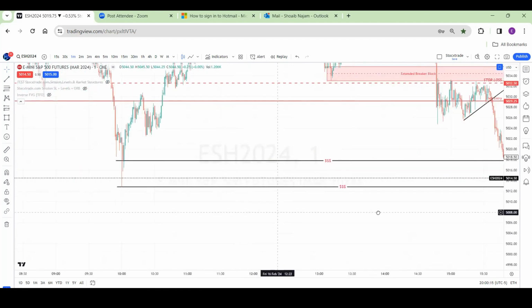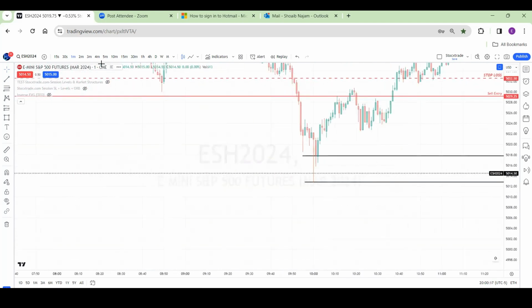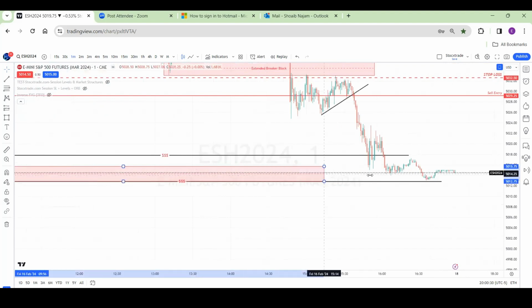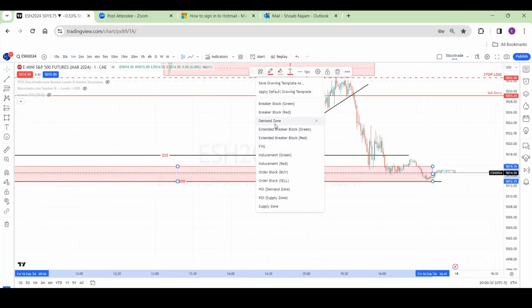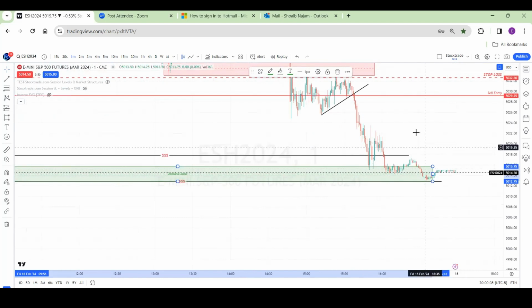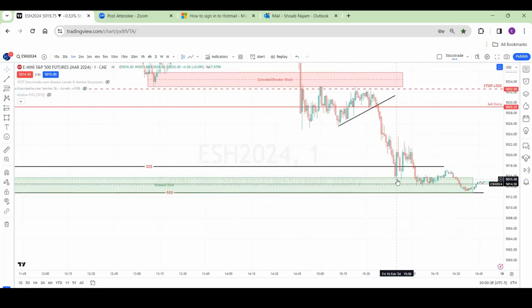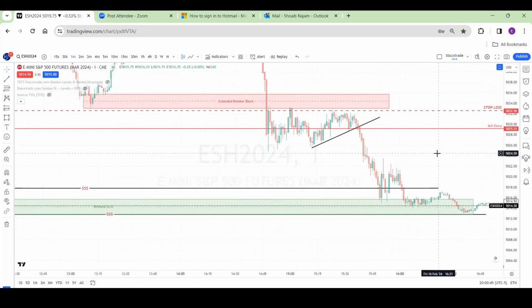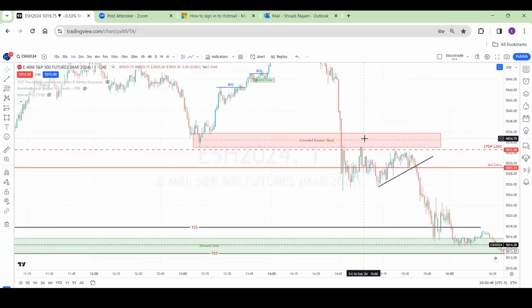If you see, this is the second last supply zone. Suppose I mark this supply zone wick to wick. There is another criteria, you can mark the supply zone wick to wick. This is another, sorry, demand zone, right now, because the market is coming down. So on the floor level, you will have the demand zone. Just get out here. If you see, the market came down rapidly and then reversed. So you just take out the profit. Because of this reason, this supply didn't fill.